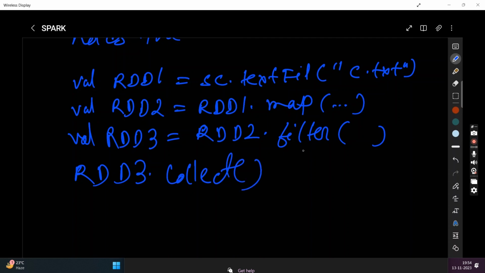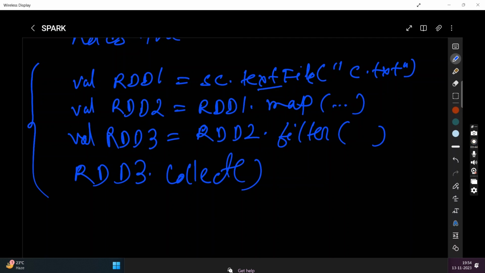These are functions: map function, filter function, collect function, and textFile function. That's how Spark or PySpark code looks in our PySpark coding. Each individual function does some operation.